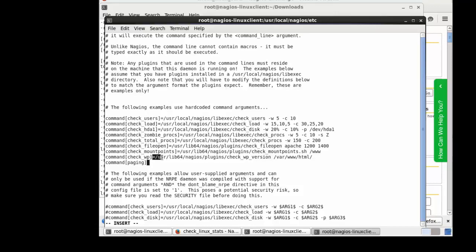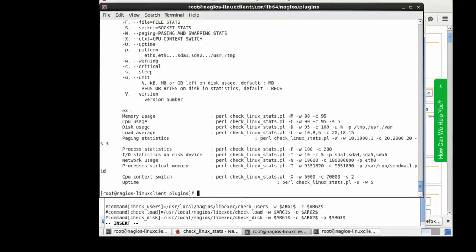And it's going to point to the path of that plugin we just downloaded and copied over to our Nagios plugin folder. It downloads to the downloads folder, but you should really copy it over to the plugins folder under Nagios. That's where all the other plugins are located, so it just makes it easier to troubleshoot later and find what's going on. We're going to put in the file name, check linux stats.pl, and then we're going to give it the argument.